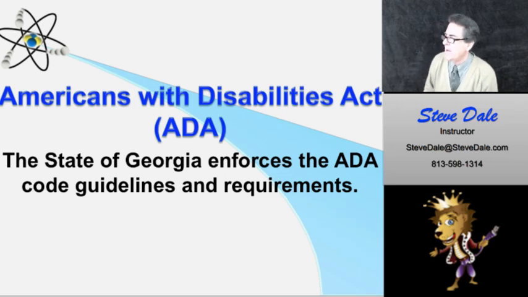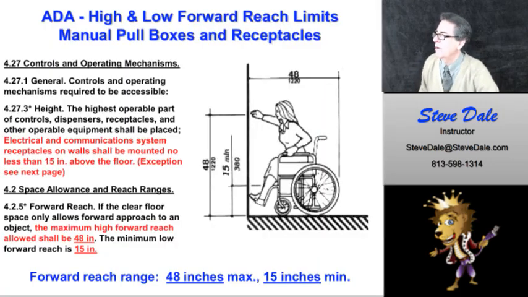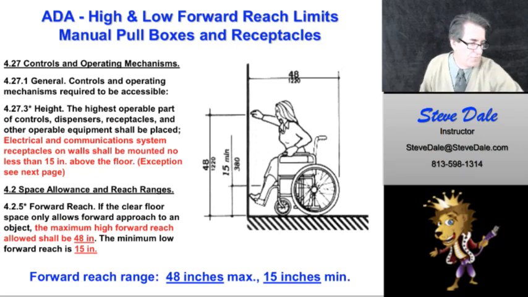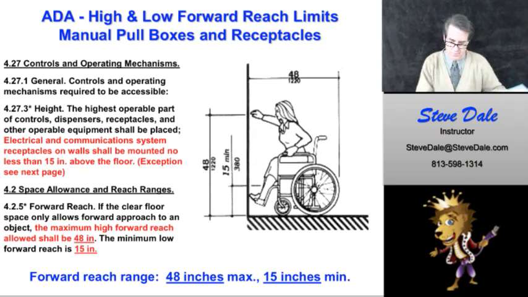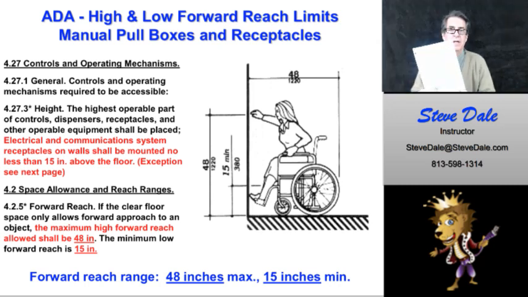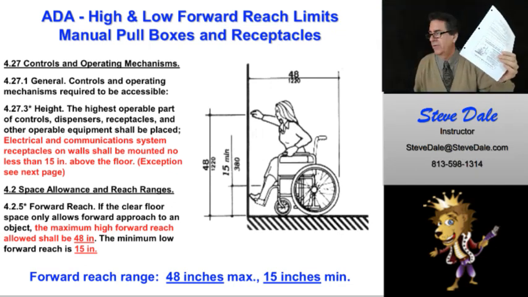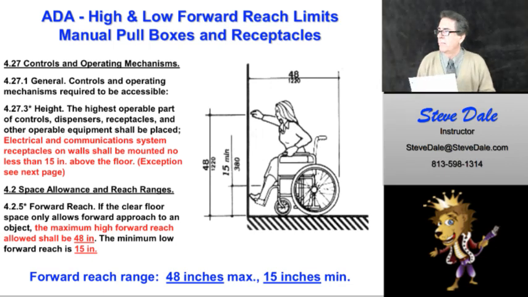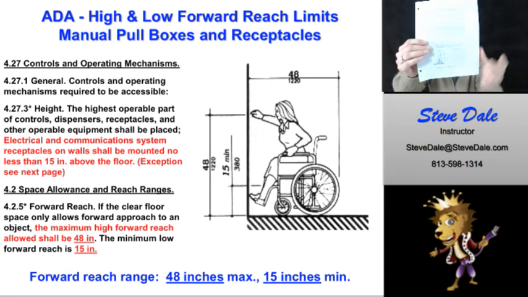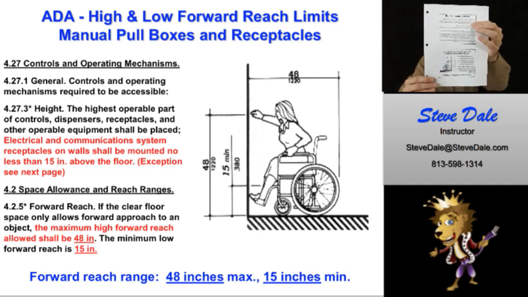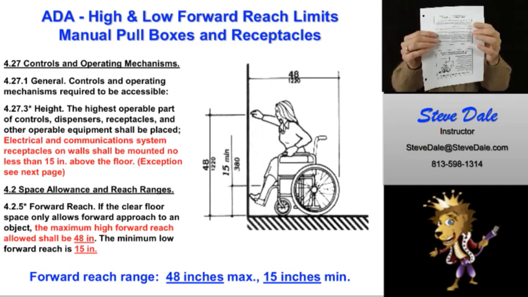Okay, so Americans with Disabilities Act. Want to talk to you real quickly about this. I've got to move forward here and try to get through this stuff as quick as possible. In Georgia, we follow the ADA guidelines, and they supersede NFPA and any other code requirements if it's in a public location, meaning that it can be accessible by wheelchairs or people that are disabled. Okay. And briefly, I've given you this sheet here with some ADA guidelines. You should read through those.